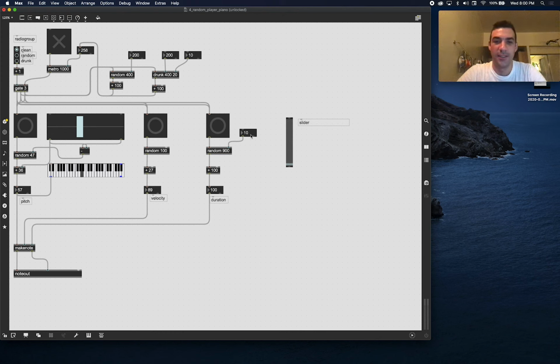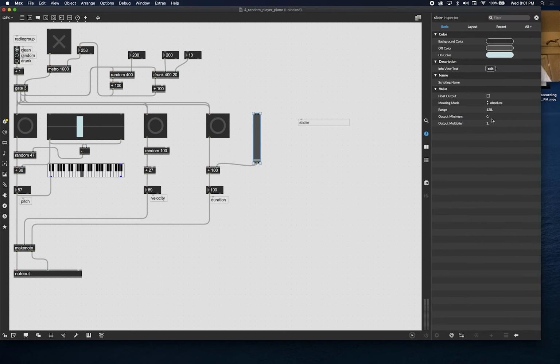And let's say rather than using something like this, we don't even actually have to use random anymore. We could also just have a fixed duration. I don't need to change it to anything, I guess. There's a bang and a value in here. I guess I could just have this be 1,000 for its range.